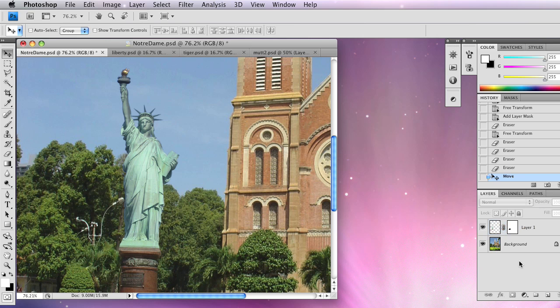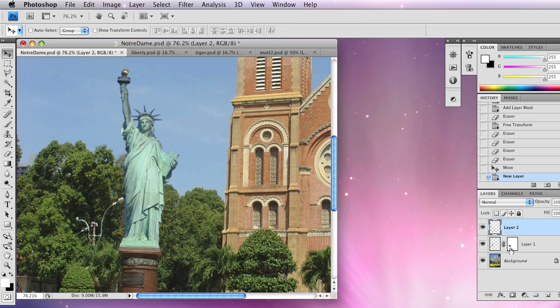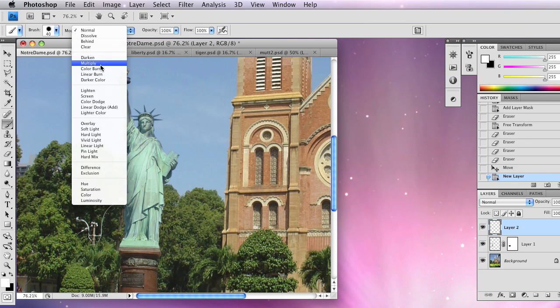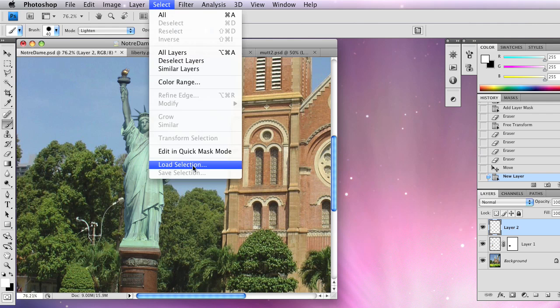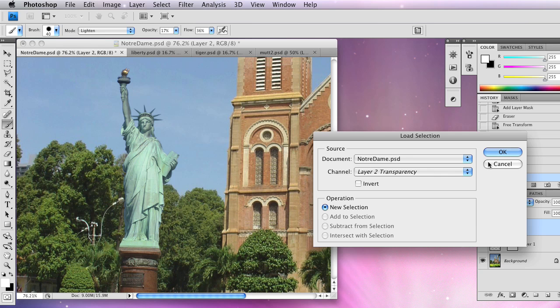What I'm going to do is come over here and create a new layer, grab a paintbrush, change it to lighten, and drop my opacity way down, and my flow down as well. Now, before I start this, I want to make sure that I'm only working in the Statue of Liberty.